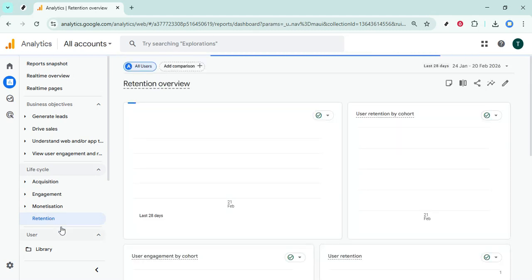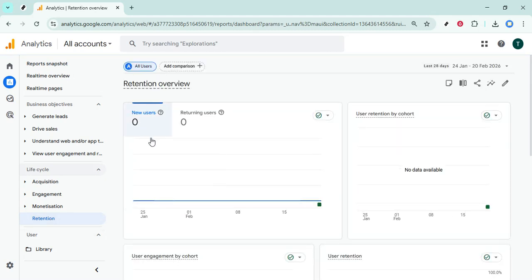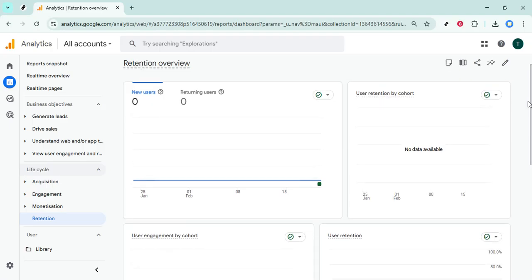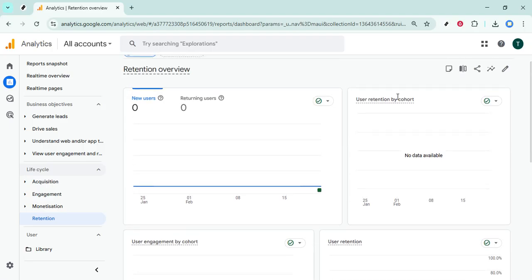Once you click retention, Google Analytics will load a dedicated page showing metrics and charts related to how well you're keeping users over time. Here you can track user retention in a visual, intuitive way. You'll typically see charts that show how many users return after their first visit, broken down by days, weeks, or even longer periods, depending on the configuration. You may notice a line or bar chart representing returning users over time, as well as cohort-style views that group users based on when they first visited and then follow how many of them came back in subsequent periods.